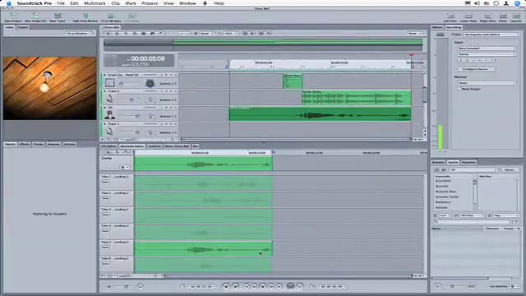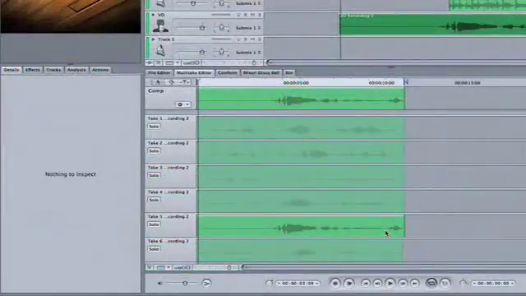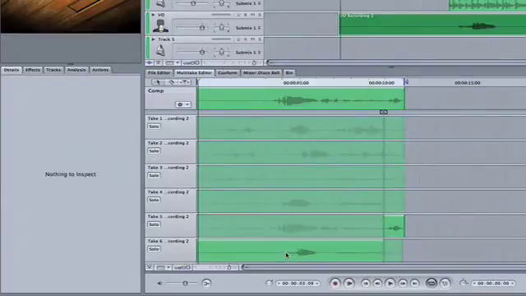Well, the yeah I kind of like here. So what I'm going to do is I'm going to take my blade tool here, and in this track right here, I'm just going to blade it right there so I can just take that, and now I'm going to go back to my selection tool. Listen to this one. Let's listen to this track here.